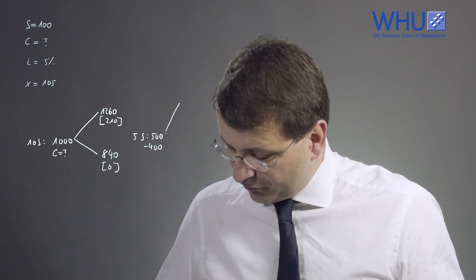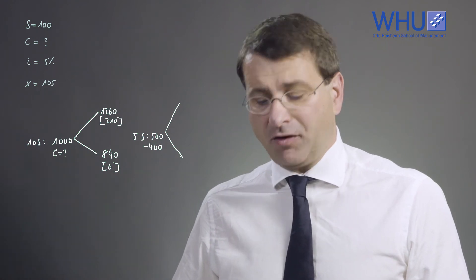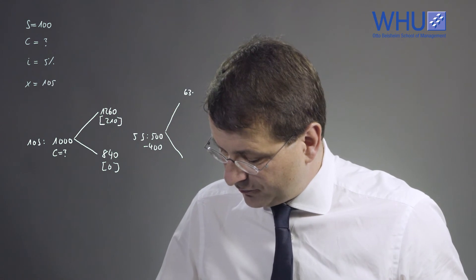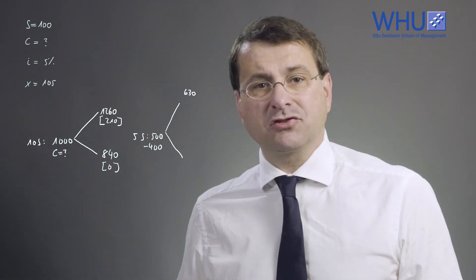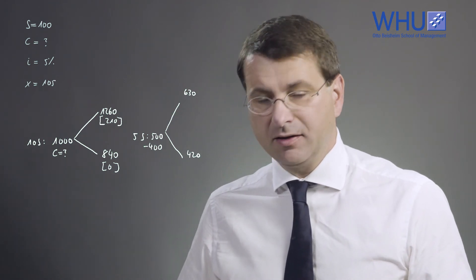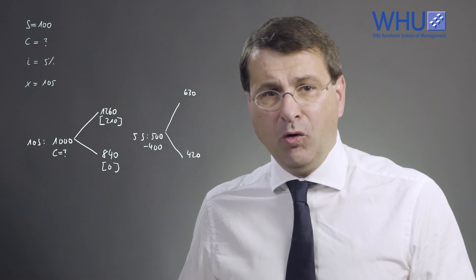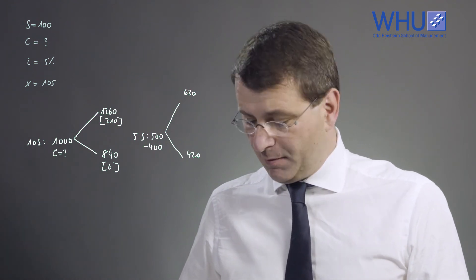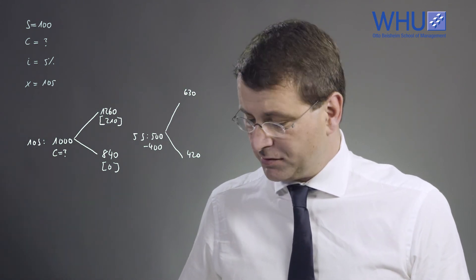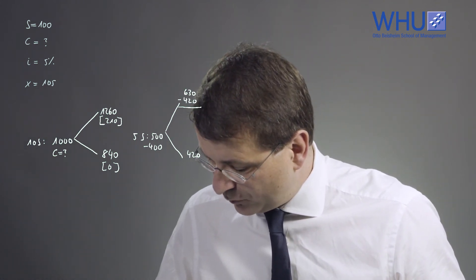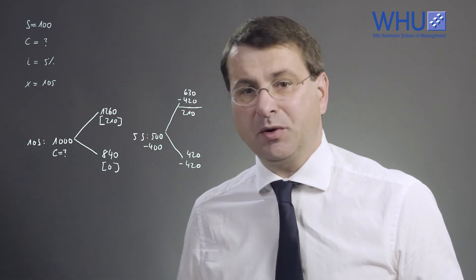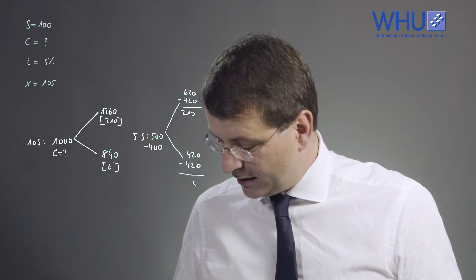If you look at that portfolio then the value of those five stocks go up by 26%, in other words they go up to 630, or if the stock portfolio price goes down then they go down to 420. Now the value of our loan is independent of the stock price process. It always goes up from 400 to 420 because 5% is the prevailing interest rate. Here we pay back 420 which makes the sum of 210 and here we pay back 420 as well which makes the sum of 0.